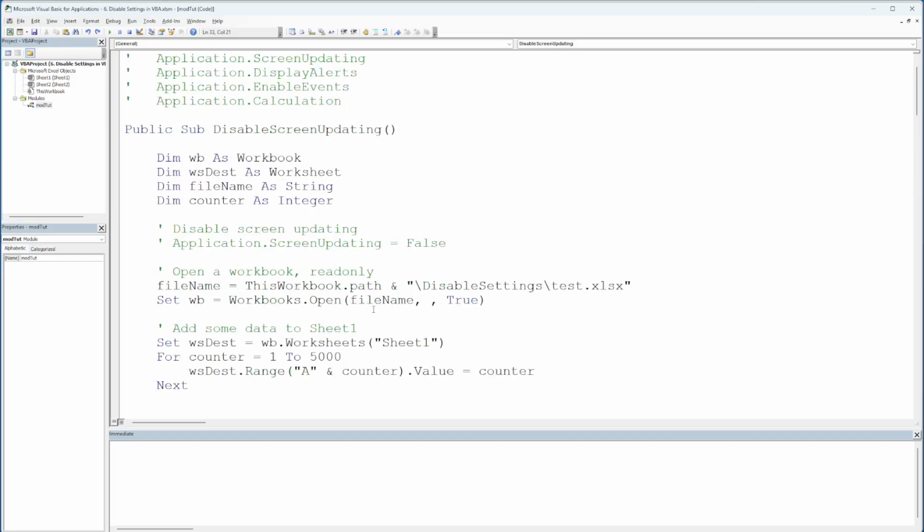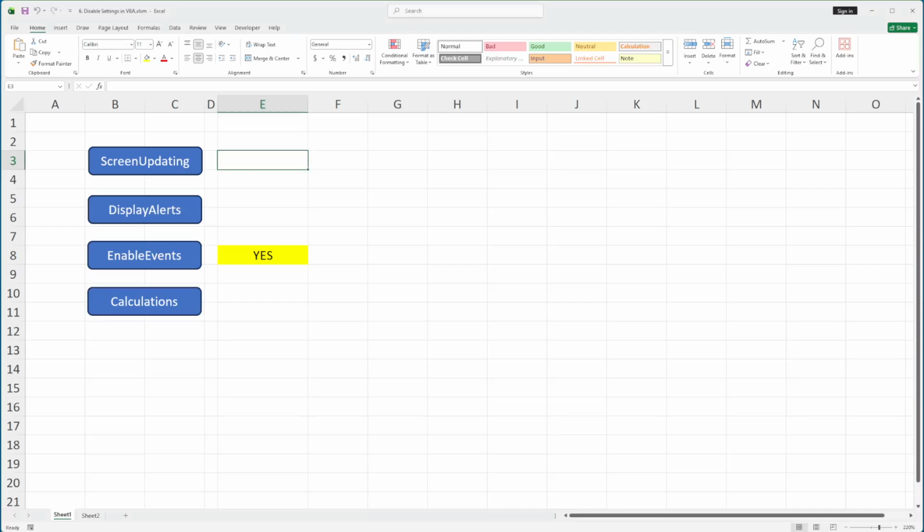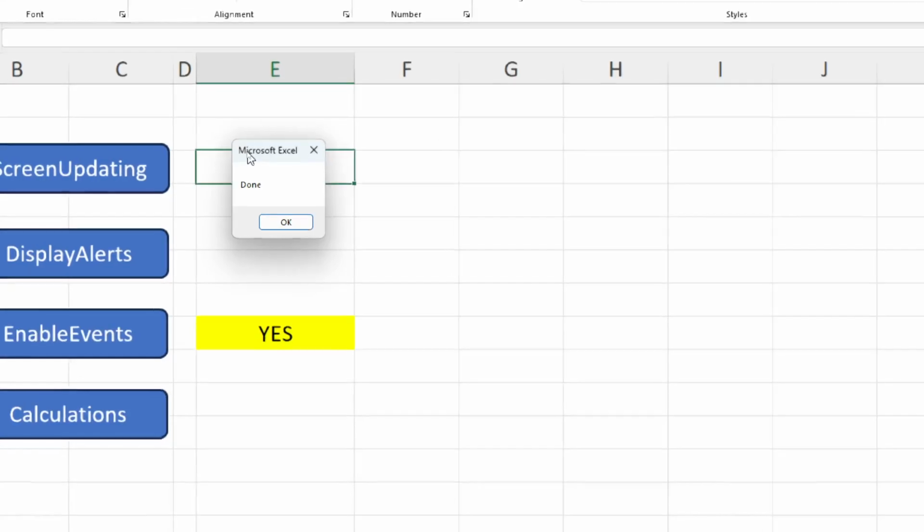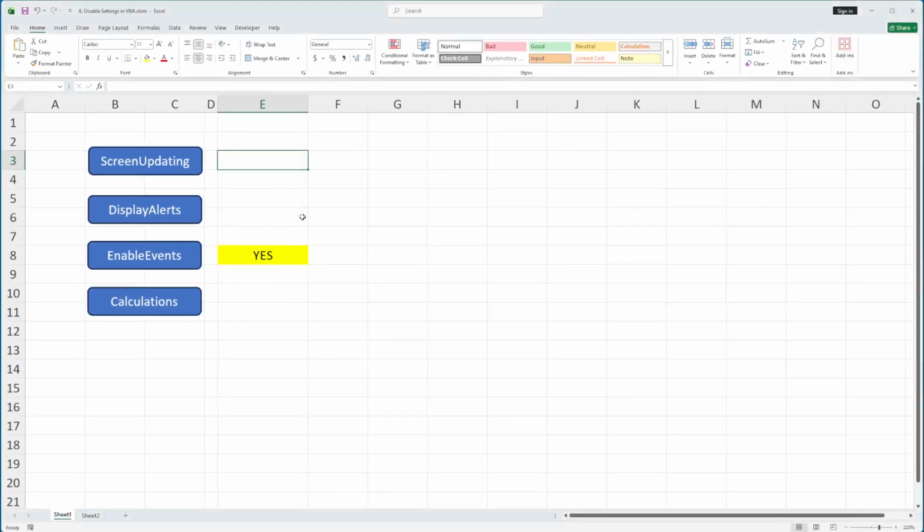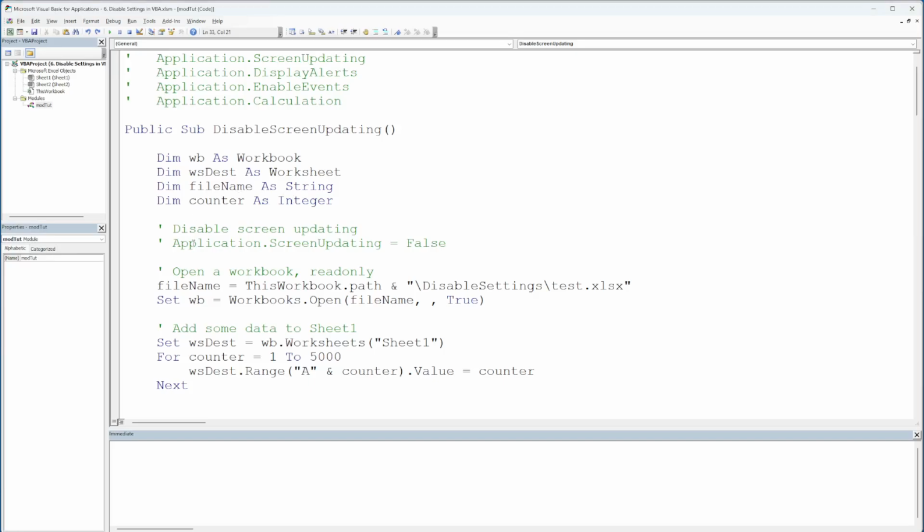So at the moment, we're going to leave it as the default, which is the screen will update. And as the user, they would run it from Excel rather than from VBA. So you'll notice once I click the button, you'll see the workbook open and quickly populate some data and then close. And there, it's done. Now, that scenario wasn't too bad and you could probably just live with it. I always like to disable it. That's your choice. But if there is a lot more, then I highly recommend disabling the screen updating until the very end. So we're going to do that right now.